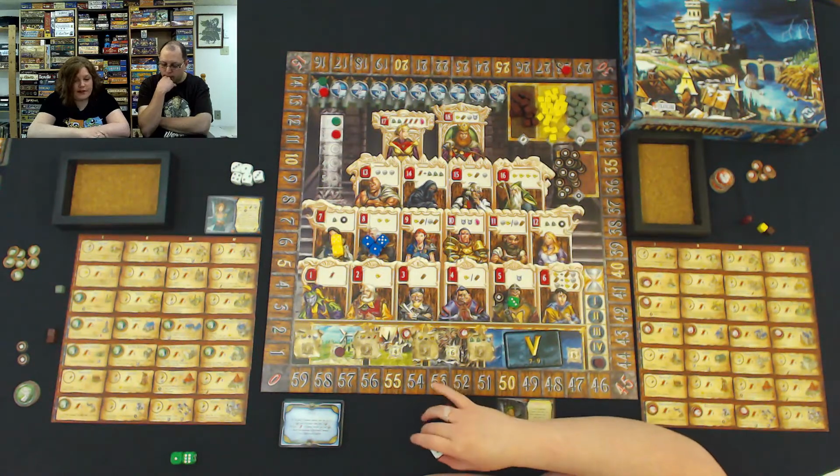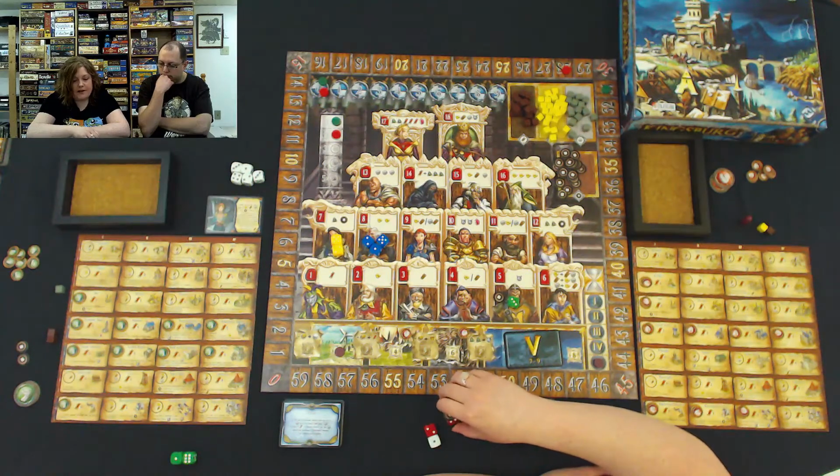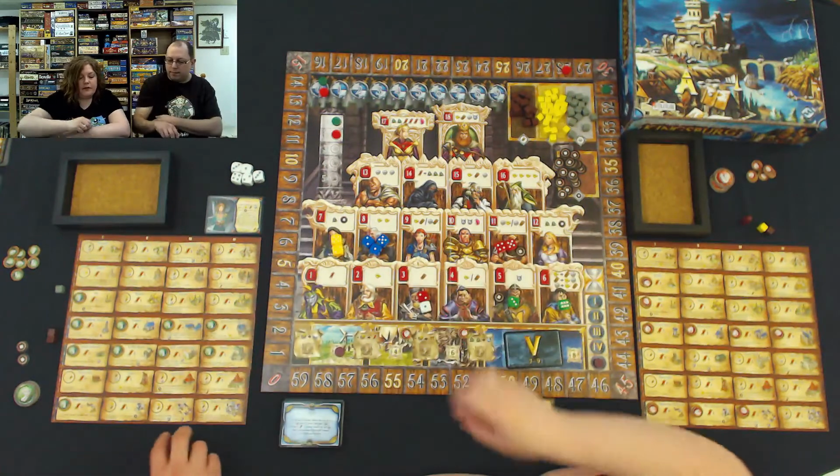What do you got over there? 7. A 6 and a 1. 6 and a 1. So I guess I might have to do this. That'll be 9, 10, 11. Okay. And I'll take a 6. 3. And a 1.